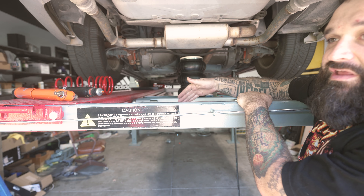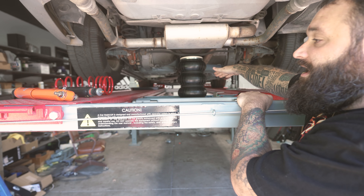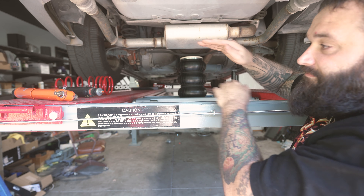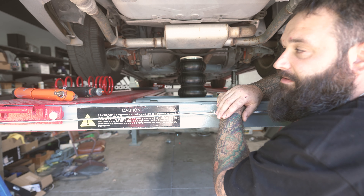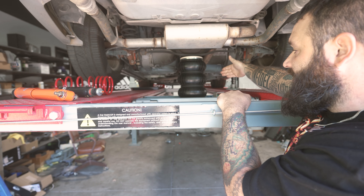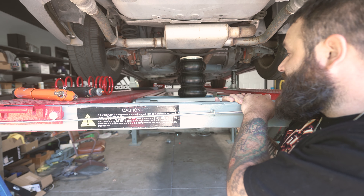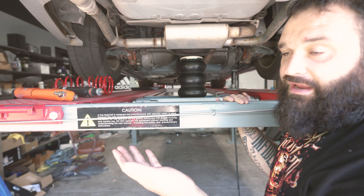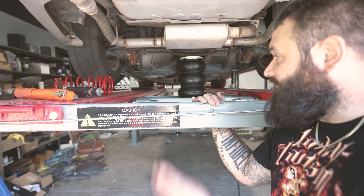I've used this twice so far — love it. I can't give you a long-term review yet, maybe in a few years. But so far this has been real handy, especially with a four-post lift and not buying the $1,500 bridge jack that goes underneath them. I might splurge on that one day. But this was $100, and even if I do get the bridge jack, this is useful in other situations as well. I think you don't need a four-post lift to use this — you can do the exact same thing on the ground. This thing has impressed me. I'll link it down below, it'll be an affiliate link, but it costs the same either way. If you don't want to use the link, just look up pneumatic bladder jacks on Amazon and you'll find a bunch of them like this.